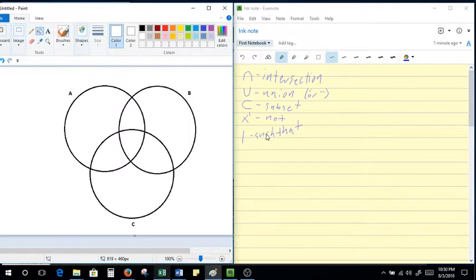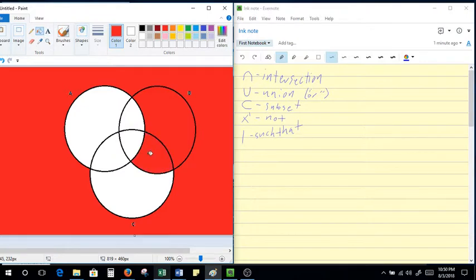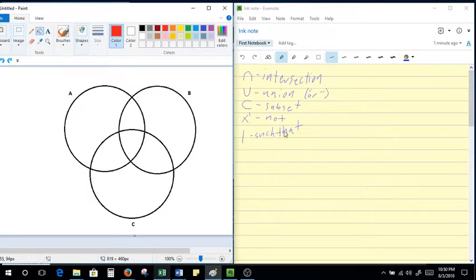These are the terms we're going to bring up. We're going to do intersection. We're going to bring up union, which we're going to read as OR. Subset, we didn't talk about this last video. This is the complement, and it just means not. So if we have not A, that would be this, so everything but A. And then we're going to touch on such that. So let's do an easy one to start.